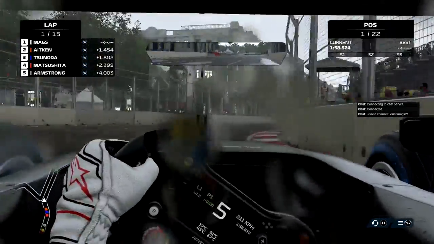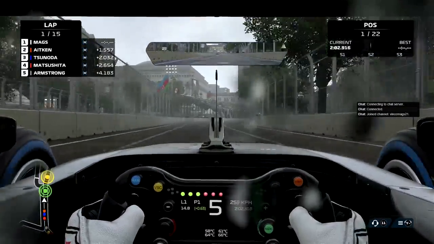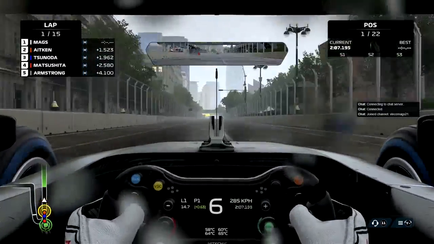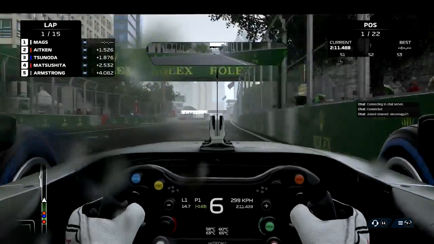Can't even see the apex. Can't hit the apex. See how much straight line speed I have? I'm so strong on the straights. And no DRS, obviously.